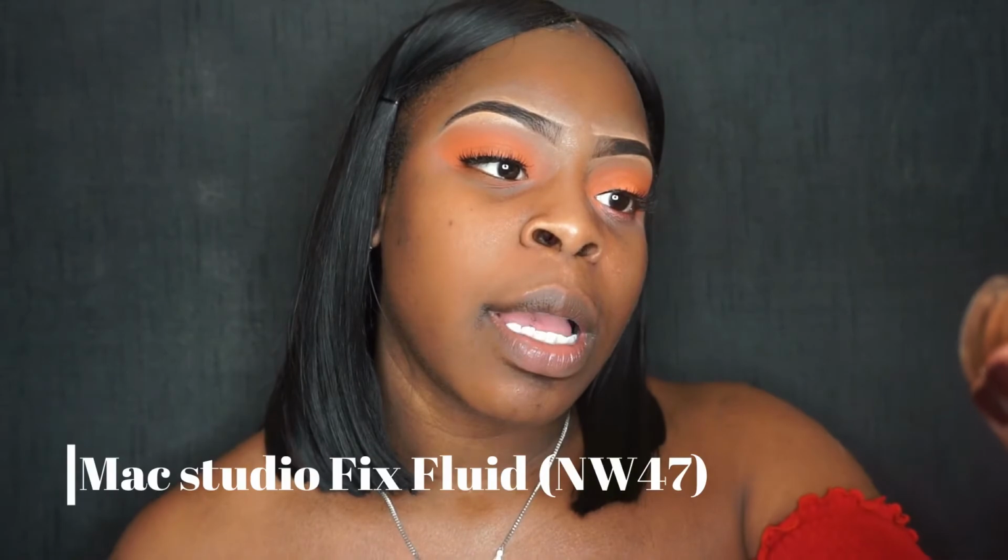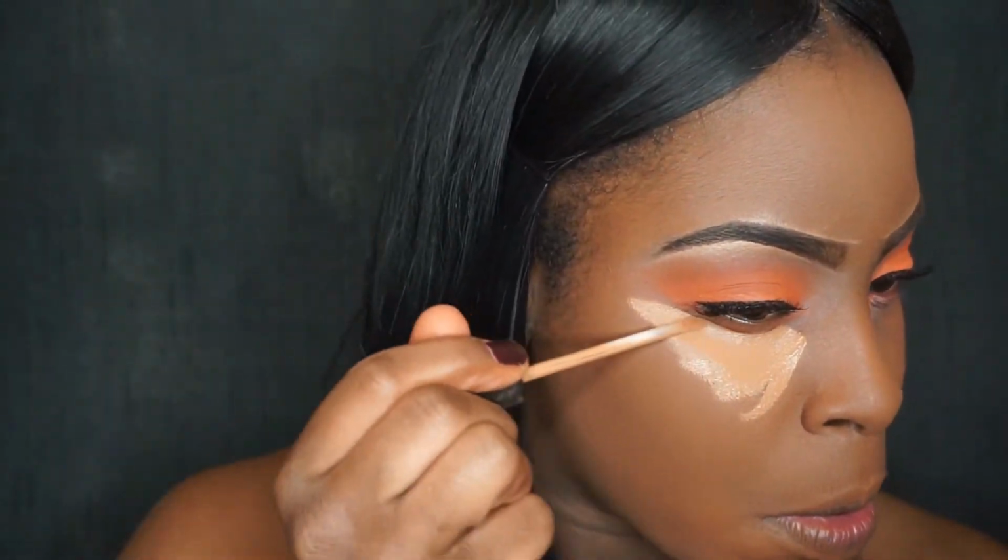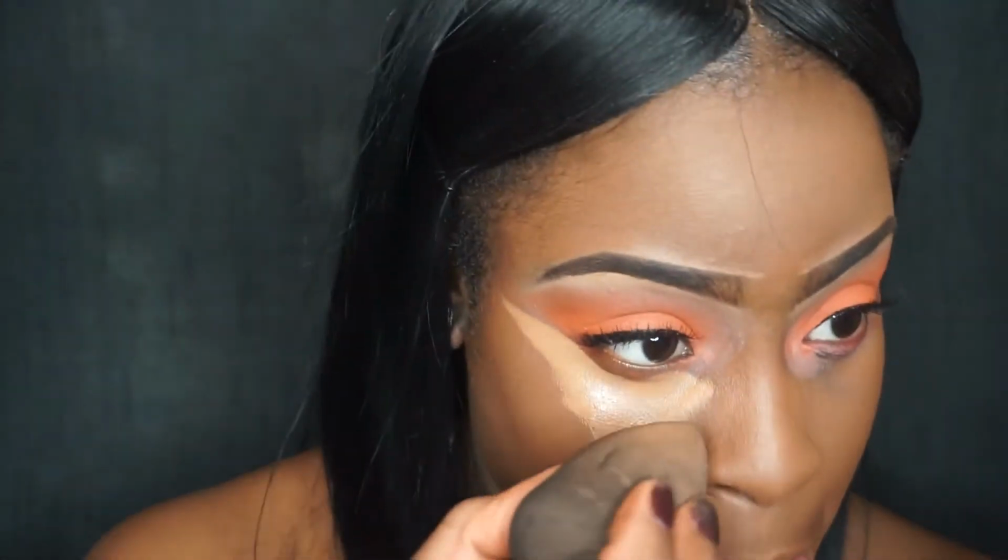So now for foundation, I'm going to be using my MAC Studio Fix Fluid in the color NW47. So now that my foundation is on and I look a little crazy, I'm going to go in with concealer, using my most favorite, obviously I use this in every tutorial, Maybelline Fit Me Concealer in the color Cafe. I'm just going to put that underneath my eyes. Using my damn beauty blender, I'm going to blend that all in.